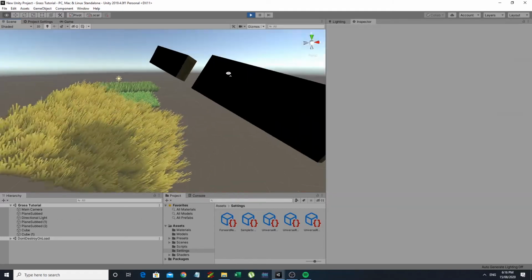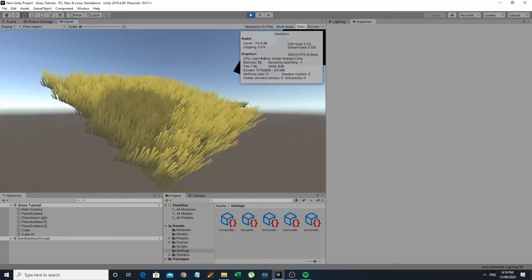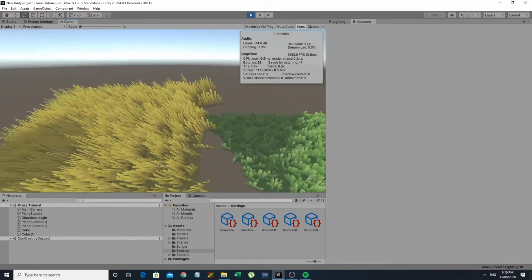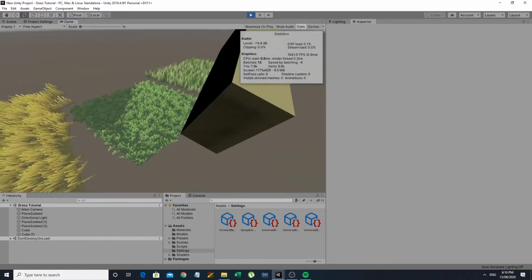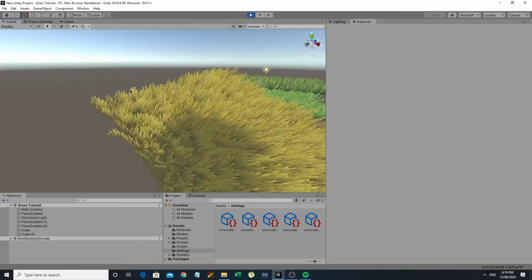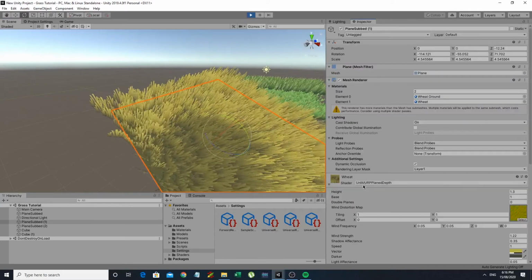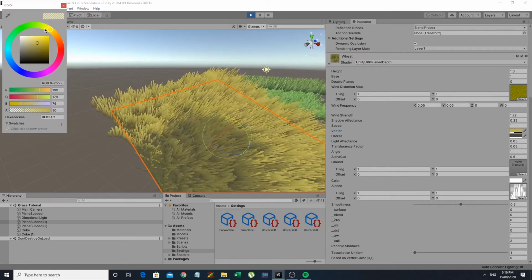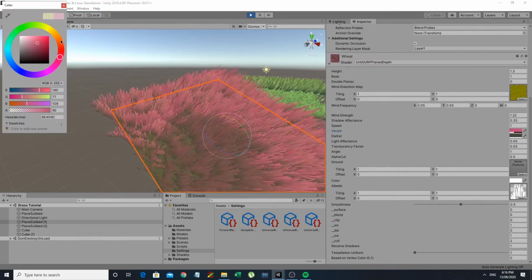So I've created this very, I think, beautiful looking shader that can take in many textures, have different varying heights, wind textures. It's basically a very multi-purpose shader. As you can see, it's got a lot of settings and it's just very nice. So like we can go in and tint it.